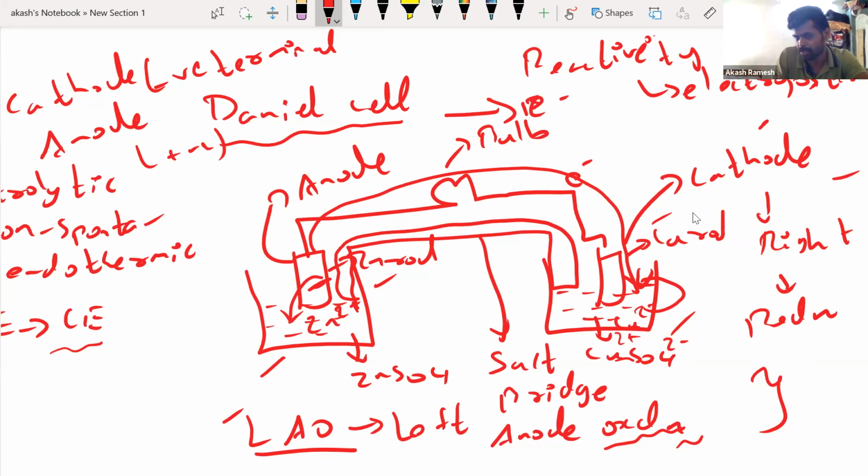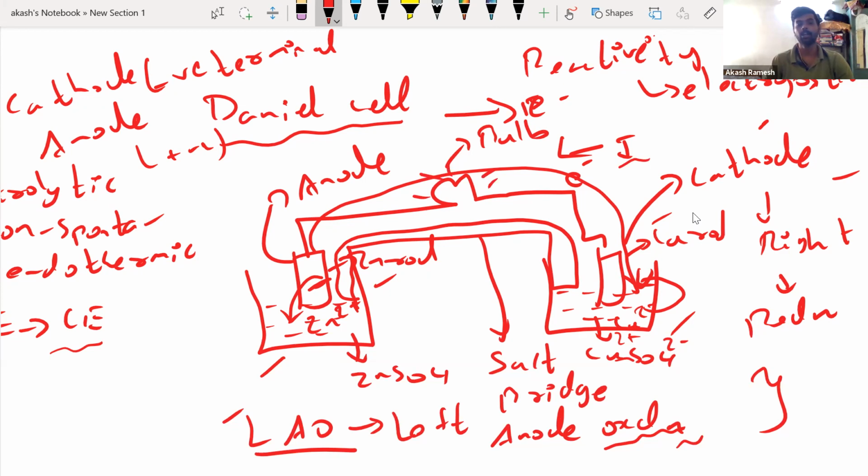If this is the direction of electron flow, what should be the direction of current flow? Opposite direction. Yeah, obviously. Correct. The direction of current and the direction of electron flow are opposite. So I will tell you that this is the direction of current. Now, because of oxidation and reduction, because of loss of electron and acceptance of electron, the electron is moving from one half cell to the other half cell. So obviously there is movement of electrons happening. Because of the movement of electrons, some current is also getting produced. So now the bulb will glow.